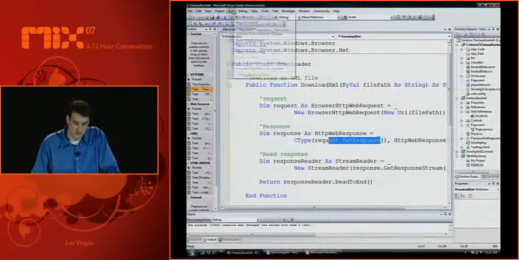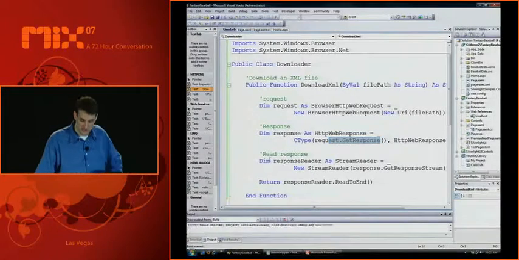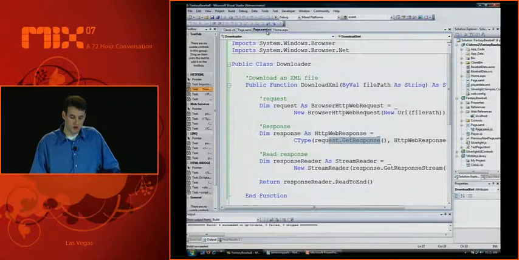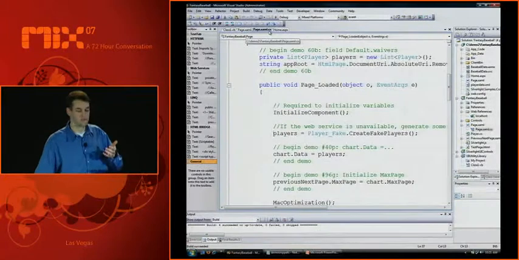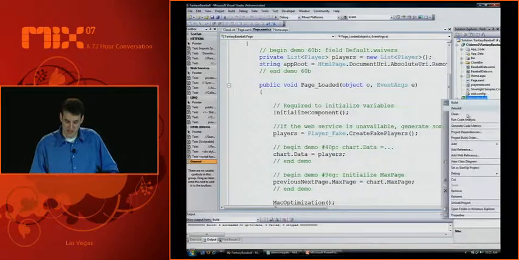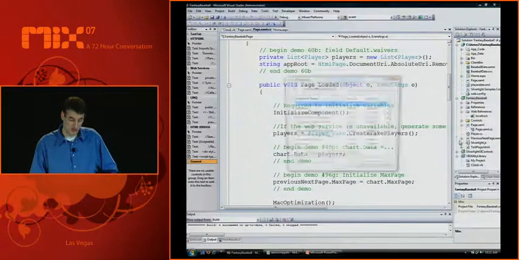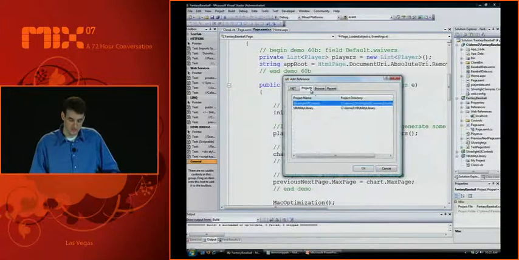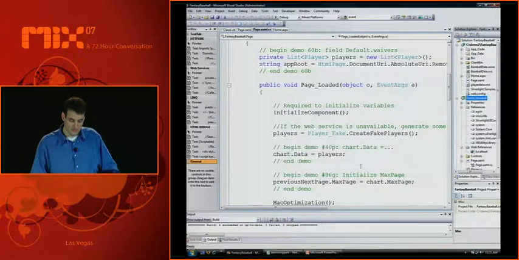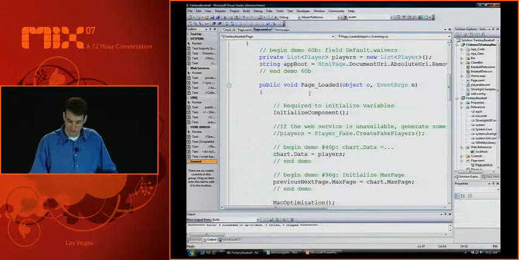Let's go ahead and build this to make sure everything is still building good as we go through here. And now what we can do is we can go back to our C# file and consume this. So to do that, we're just going to go to our Fantasy Baseball project and add a reference. And again, for you .NET guys, this should all look very familiar. And we'll add a reference to our VB utility library. And then we're just going to comment out this line where we're generating fake player data, because we're going to be plugging in real data.